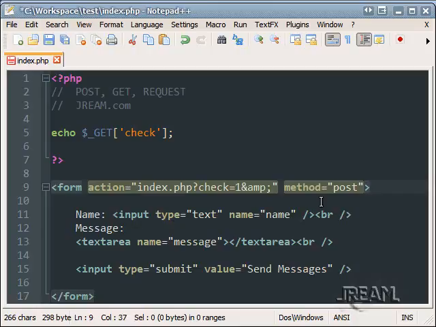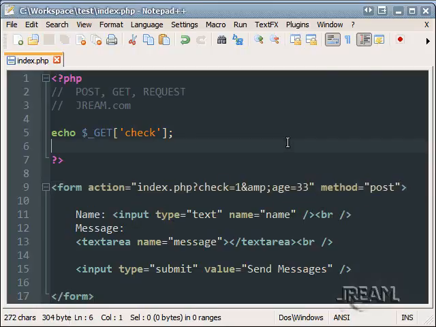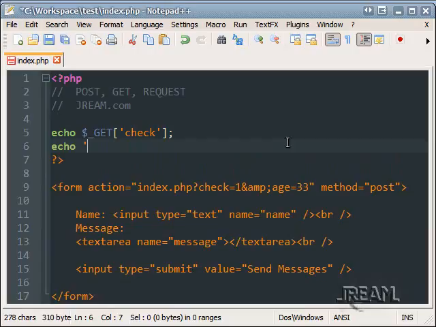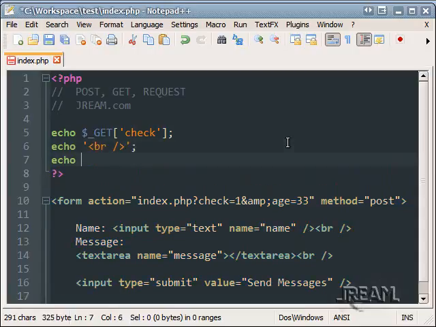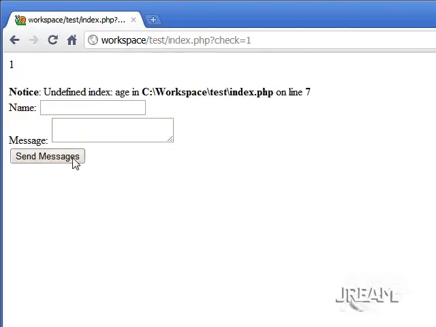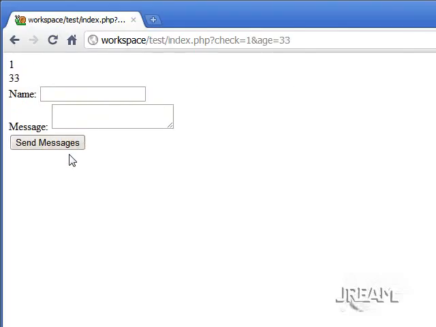And let's just say, I guess, age. Okay, and so we'll submit that. Undefined index age, there we go. So we can take these URL parameters and pop them into the page.